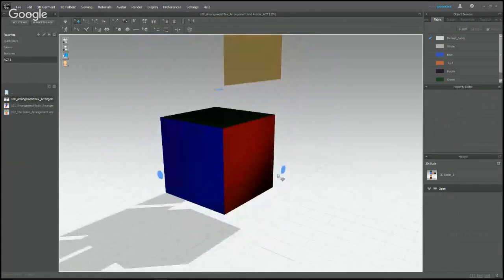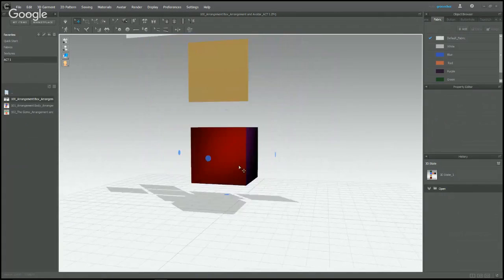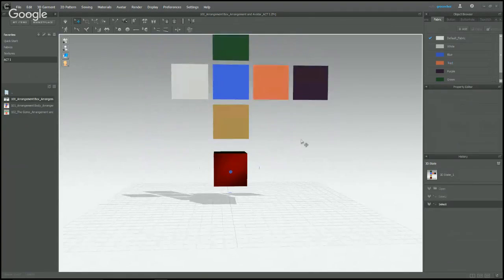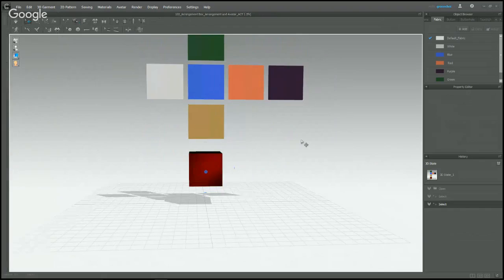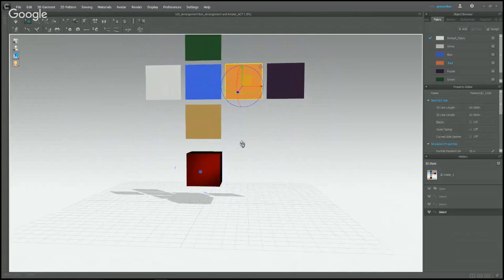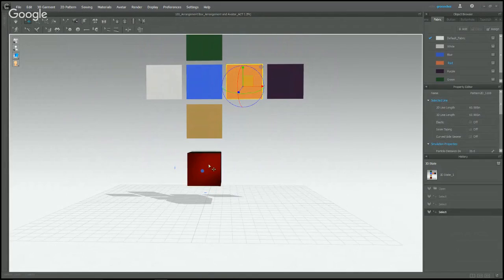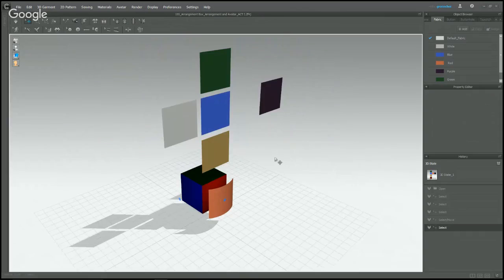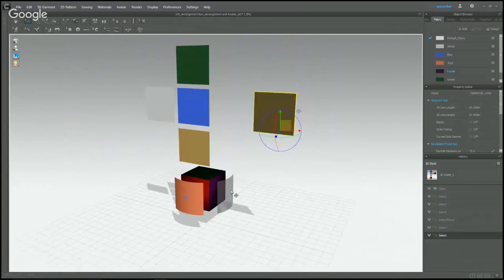So let's do this together. Select the reddish orange pattern. Should I say it's like salmon? Something like that. That seems right-ish. All right. So with the pattern selected, click on the arrangement point in front of the red side. Notice how it curves nicely around the side. Repeat for the other patterns so that all of them are arranged on the box.